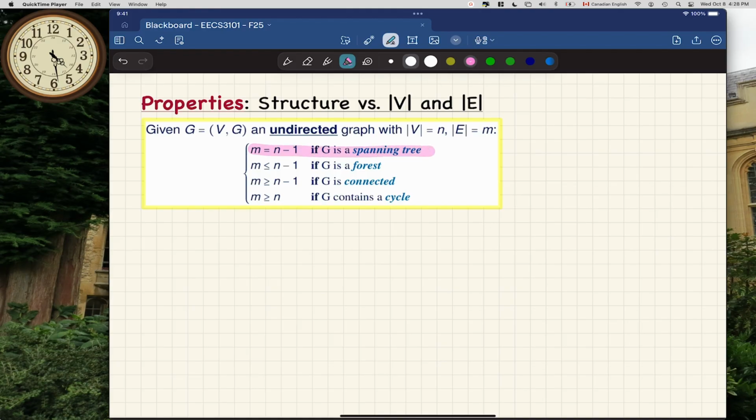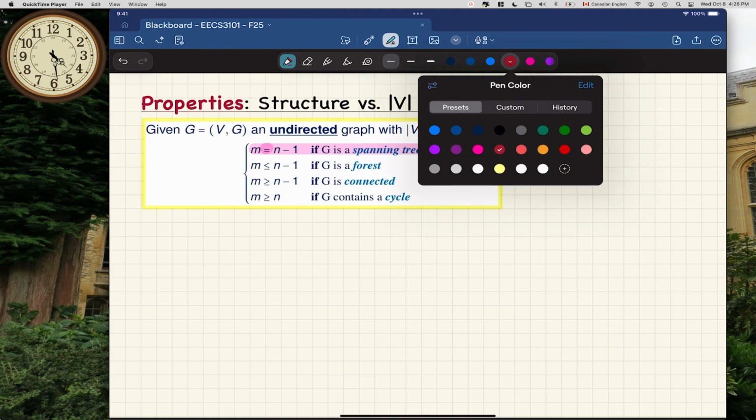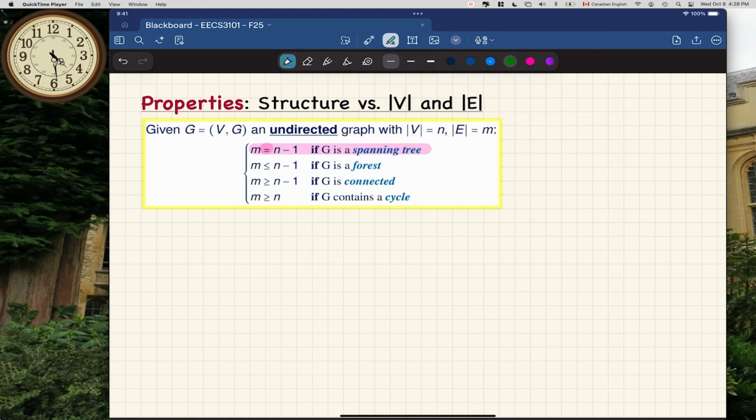This is the one we want to prove. Okay? If it's a spanning tree, then it will be this equality here. Okay? Let's talk about base cases. So we're going to do mathematical induction on the number of vertices. Okay? And here we say the number of vertices should be at least one, not empty graph. Okay? We're not considering that.